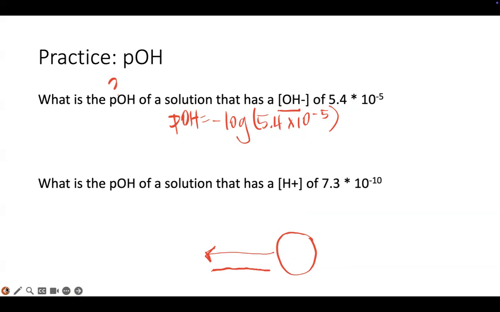Are you still going to show us how to plug that into our calculator? I mean, I can if you come to office hours before. Okay. But unfortunately, it would be really hard to do over Zoom. Sorry, I'm using my iPhone calculator. I'm just throwing myself for a loop.